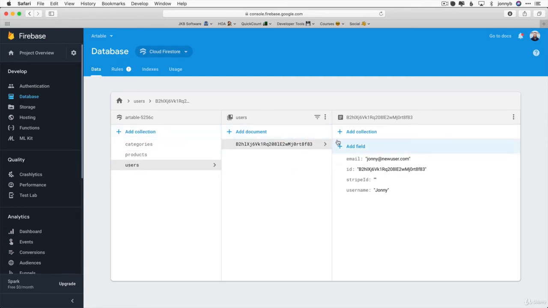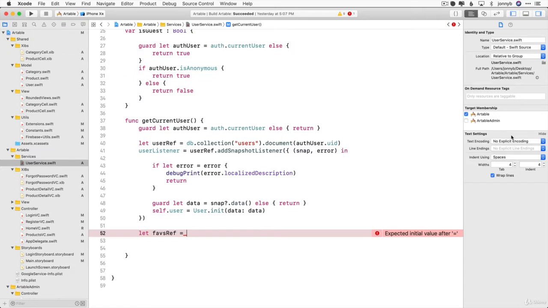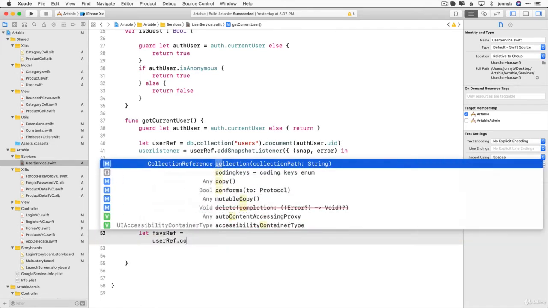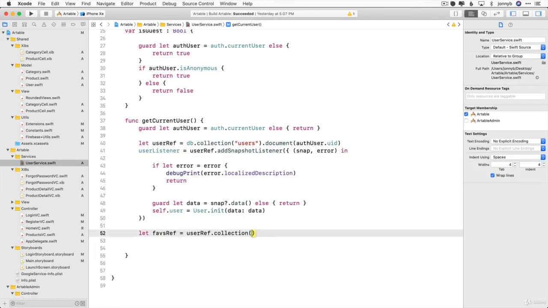What we can do is just tack onto it the collection for favorites. So back in Xcode, our favorites reference can be userRef that we defined up here, Collection.users.document, and then tack on .collection and get our sub-collection for the favorites collection.